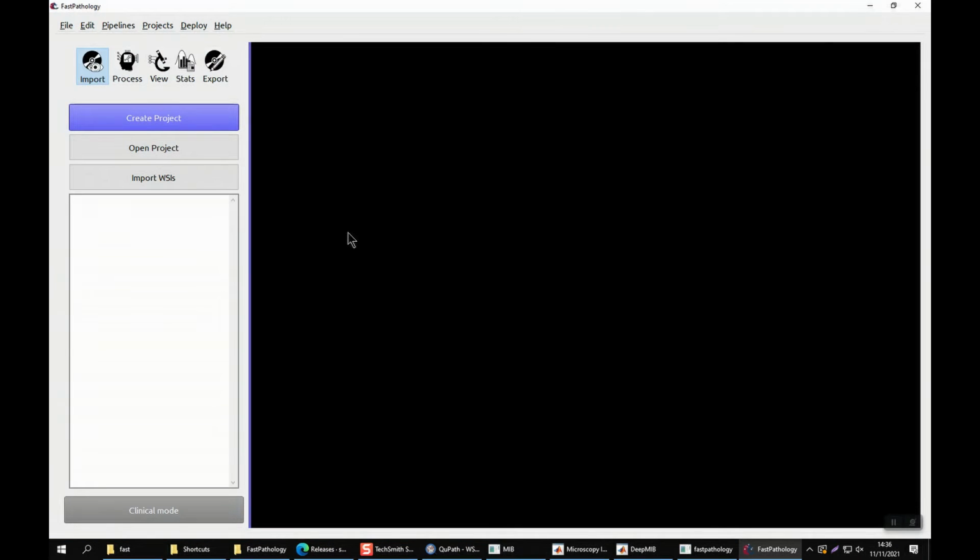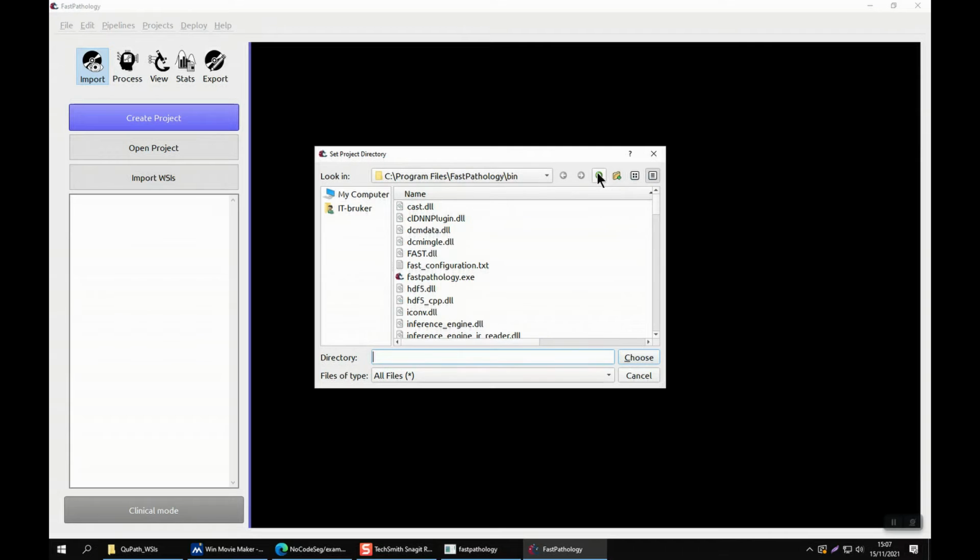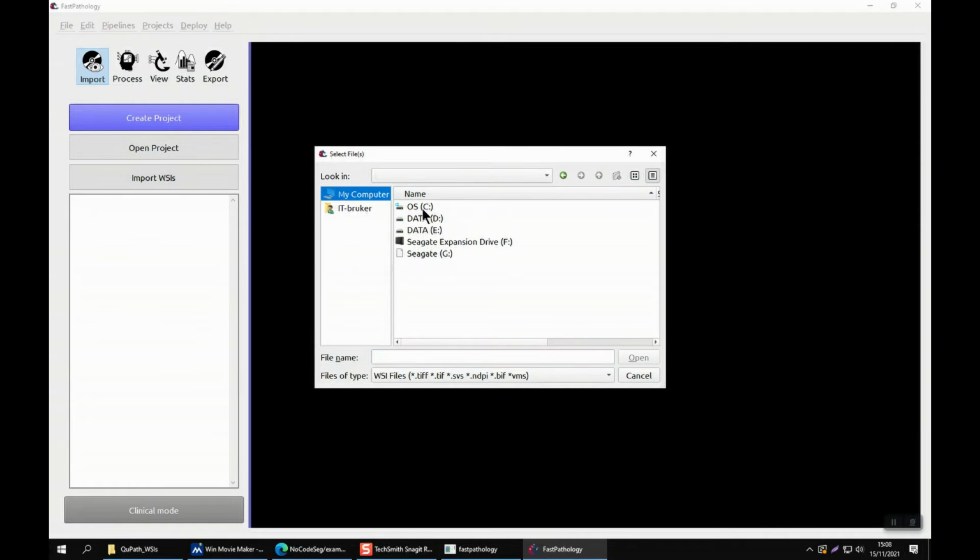We then open FastPathology and choose create project. We create a new project folder, and then import the VSIs which you want to predict.